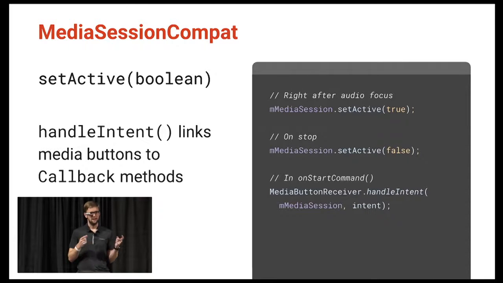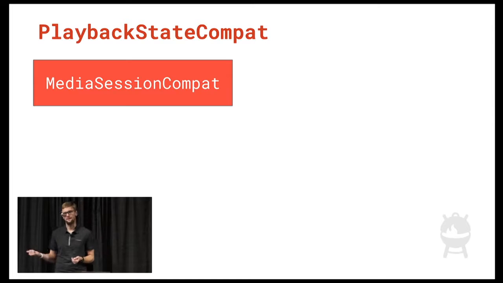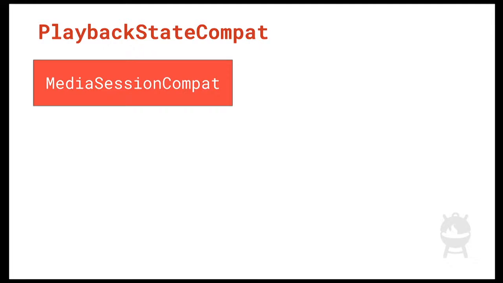Now, how does MediaSession know anything about what toggle play should do? We haven't actually told it if we're playing or not. That's what PlaybackStateCompat is for. So you can think of PlaybackStateCompat as kind of all of the information about what your app is currently doing, right? So while you may know within your app, are we playing, are we pausing, are we buffering, the system knows nothing, right? You haven't told it anything. So we'll have to do exactly that using setState.